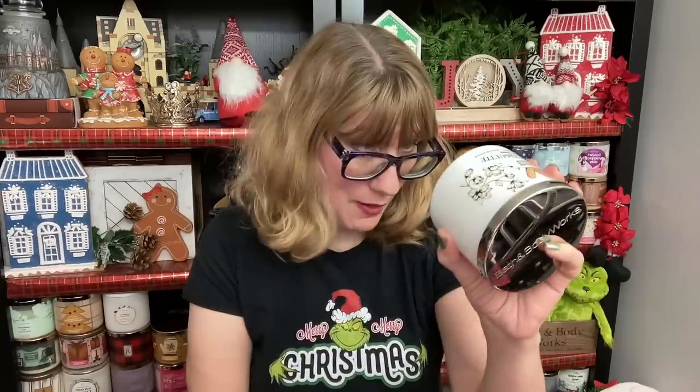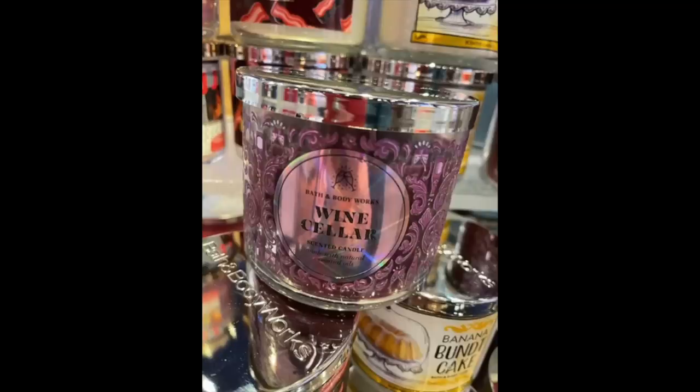I also picked up French Baguette. This is a pretty fabulous, famous candle that Bath and Body Works brings out. It smells really bready on cold, but it smells wonderful burning — it is slow rising dough, crisp crust, and a pat of butter. I even like it cold this year. I love the packaging on this one — it's beautiful. A lot of people are going to be trying to get French Baguette. Same with wine cellar — I smelled wine cellar and it's wonderful.